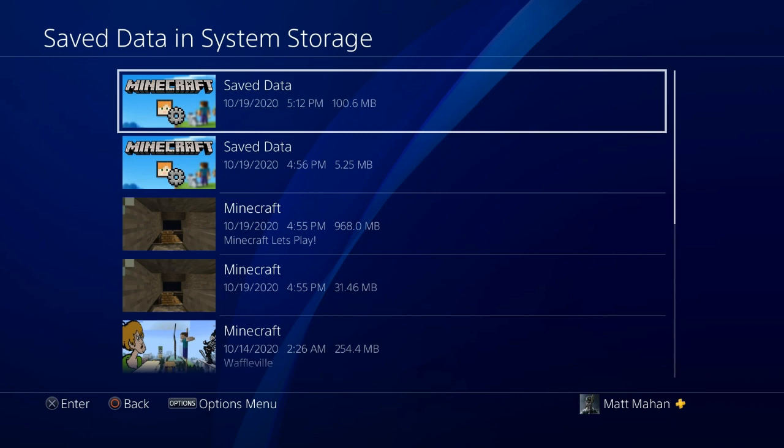Now, after you click on Minecraft, you will be brought up with a menu with a bunch of worlds and saved data from Minecraft. The reason why I brought you guys here is because sometimes the worlds or the saved data from the worlds can actually duplicate, and to erase that duplicated data that may be taking up storage, you can go here and delete it.